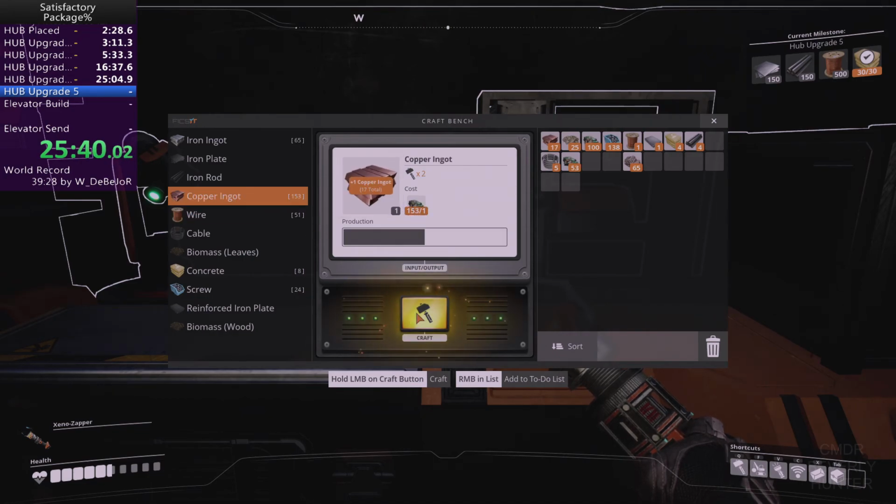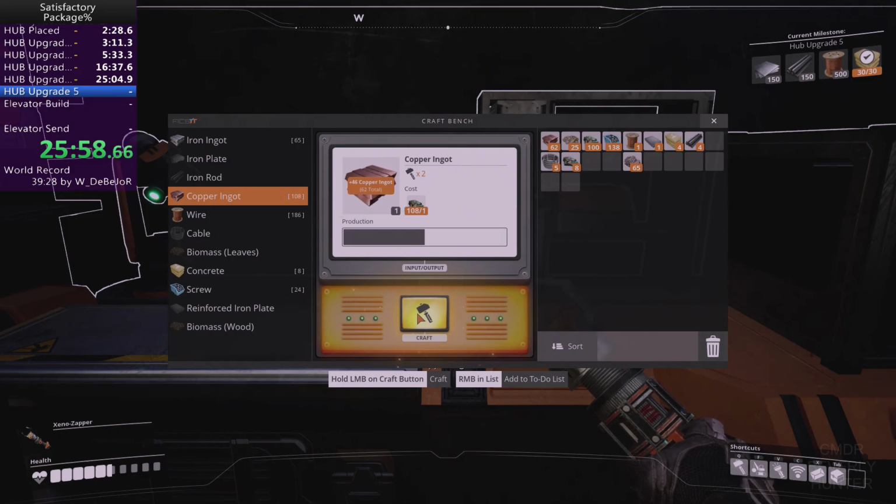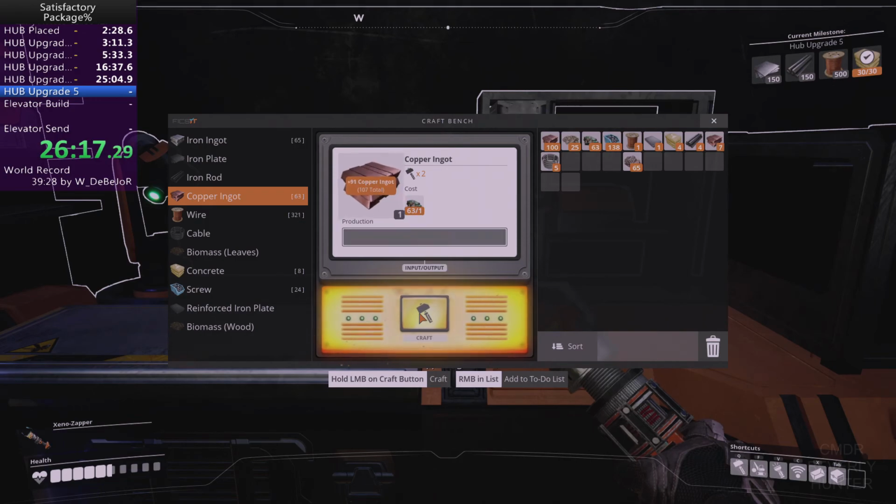500 wire, okay. 25 minutes plus, right, 500 wire. I'm going to dump what I've got in the thing, and go get some more copper. Twenty-six and a half minutes. Okay. Actually, that's quite a decent amount of wire. Woohoo!